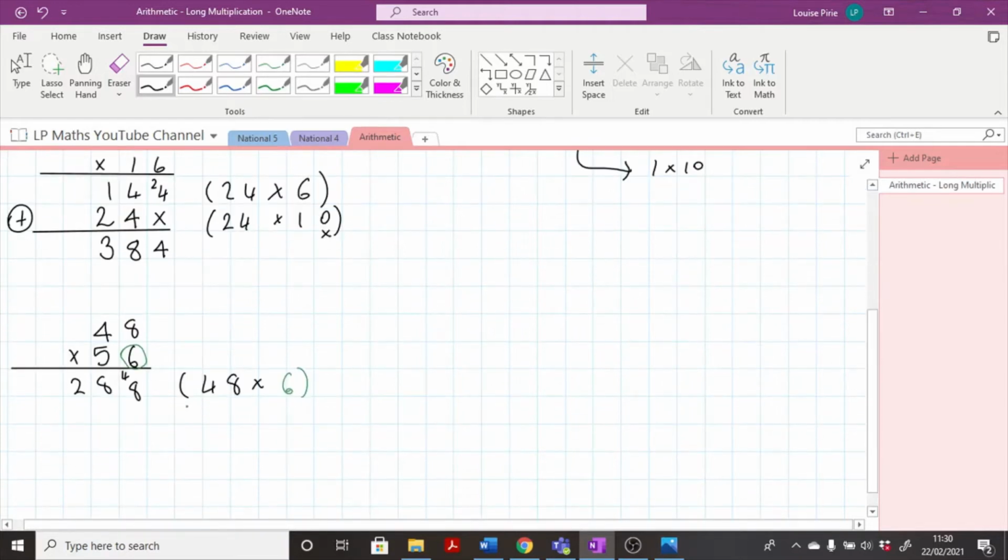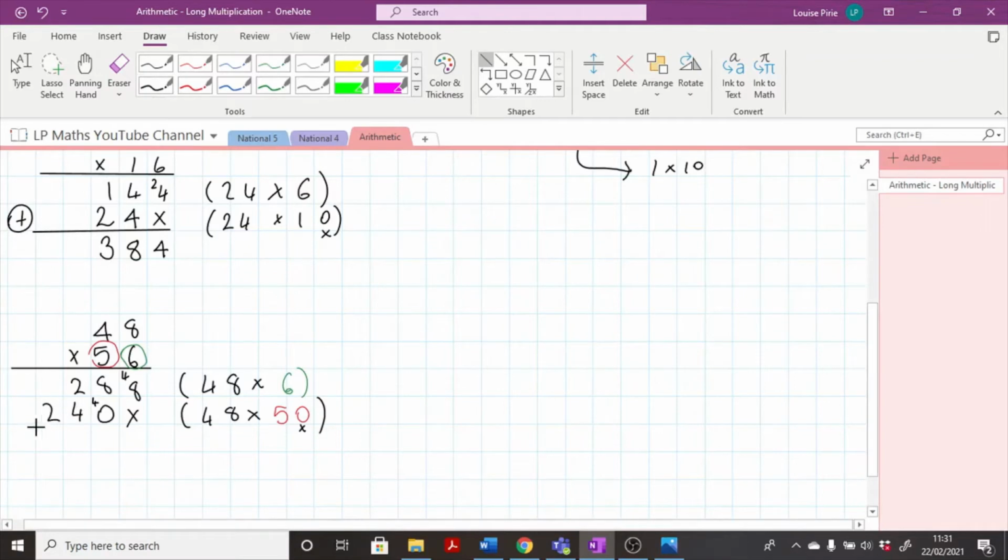We're going to be doing the next stage, which is to take that 48 and multiply it by the number in the tens column. So that is 48, and we're going to multiply it by not just 5, but actually by 50. Okay, but remember, we're going to cross out that 0, and put a cross in the units column to help us with that. So I got 5 times 8, which is 40, and I've got 5 times 4, which is 20, but remember, I need to carry this on, so it's 24.